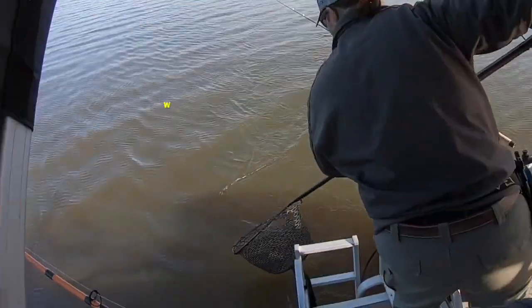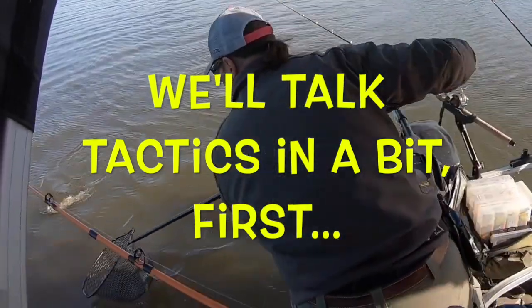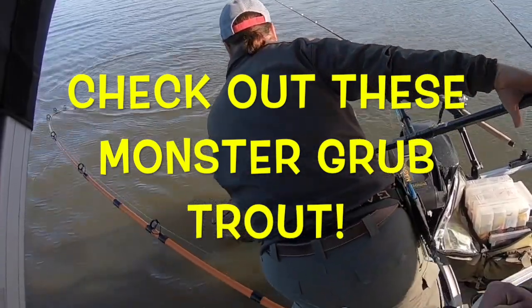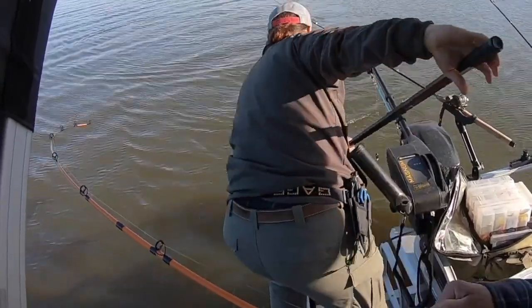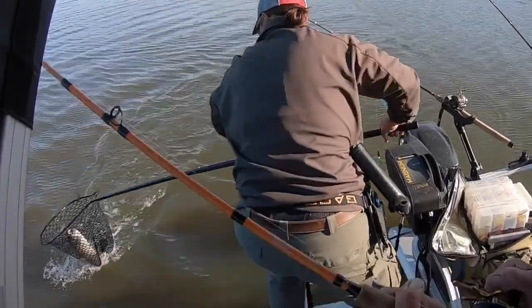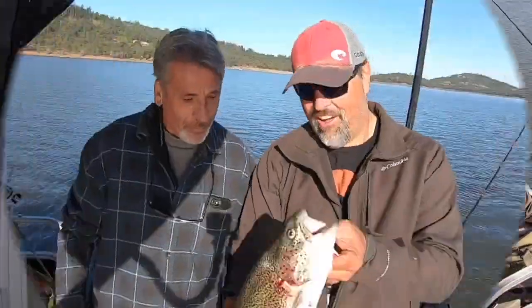Enough about that. Let's get into grub fishing tactics. Let me set this down. Oh, nice fish, nice fish. Just keep reeling, keep reeling, keep reeling. Jerk on the rod. Nope, you're doing perfect. Hold it just like that. Gentle lift, gentle lift. That's it, it's in the net, buddy, you got it. Good job. I'll take the rod.